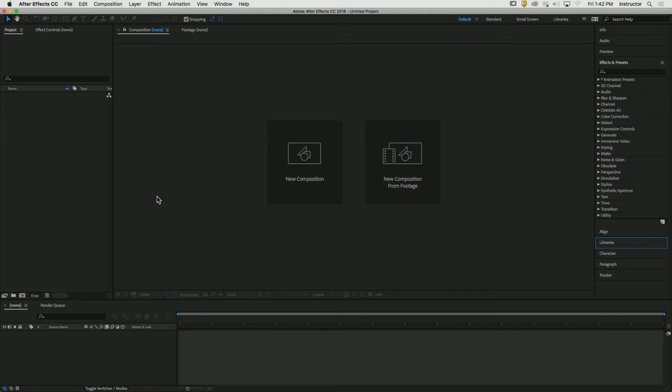But the timeline in function is almost identical to how the Animate timeline works. We'll see a whole series of frames. Of course, we'll also have a playhead that will allow us to interactively choose which frame we're viewing inside of our timeline. And then the right-hand side of our interface, way over here, these are just kind of utility panels. This allows us to go in and out of a whole series of different kind of mechanical areas of the application to do whatever that window is allowing us to do. So it's kind of like a properties panel for all of our things.